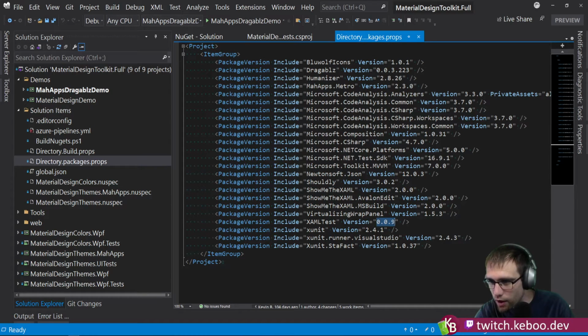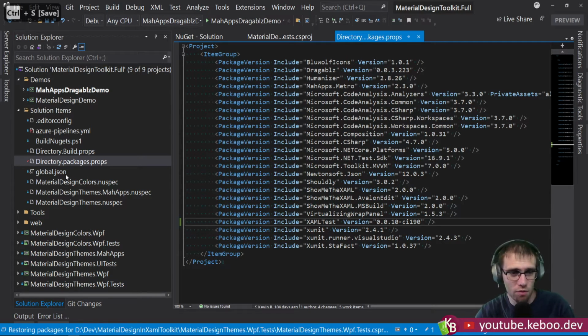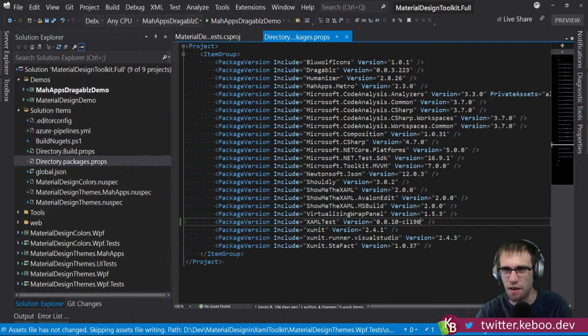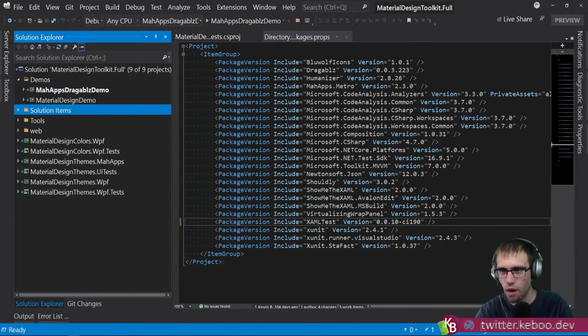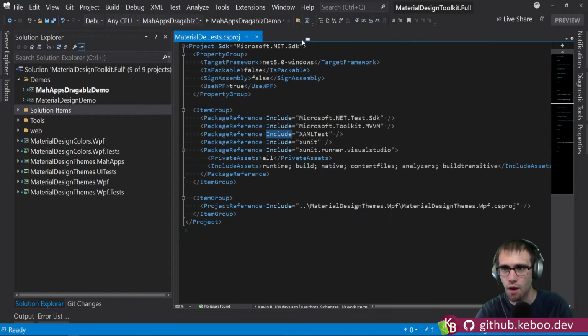Okay, so we're going to come back over here, and we are going to go with Xaml Test, and we're just going to rev that version right there. So now, like magic, all my projects have the new one. You'll note Visual Studio sees the change and goes, "Oh, let me fix it for you. Everything's broken." Not everything's broken. It's fine. You're fine. I should have probably tagged it so it wouldn't have to look like a preview release, but whatever. We're going. Okay, so there's that.